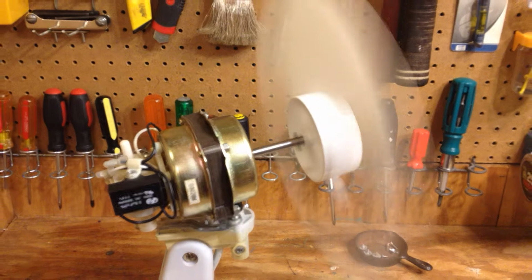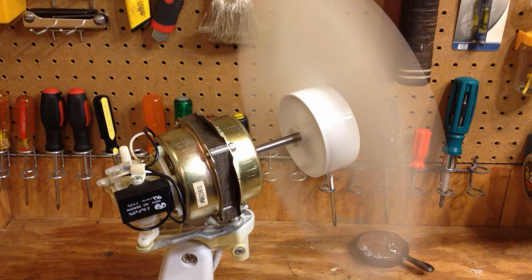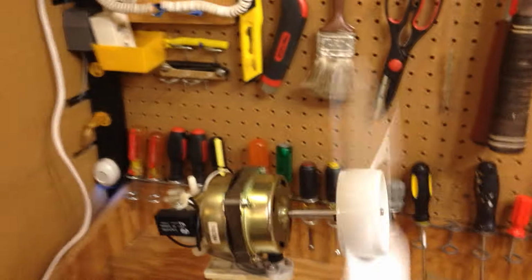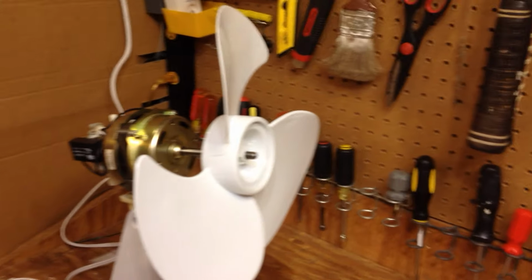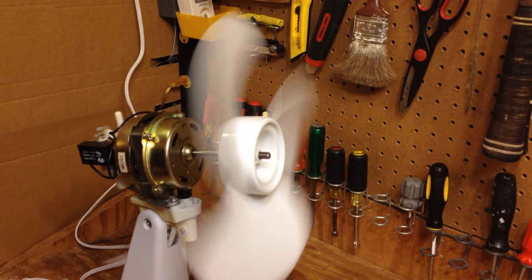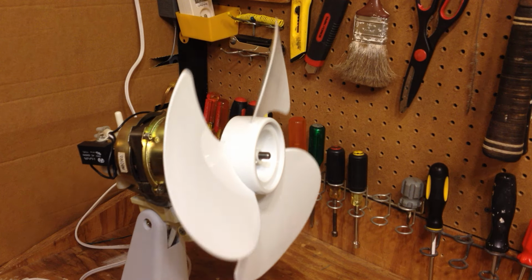I don't know if you can hear that in the video or not, but it sounds like it's running pretty consistently now, so it's not really having that issue anymore. So that's good. So I'll turn that off, and we'll finish putting it back together. And the spin down time is still leaving a little bit to be desired. Maybe that's just because it's an oscillation. It's good enough. Alright.